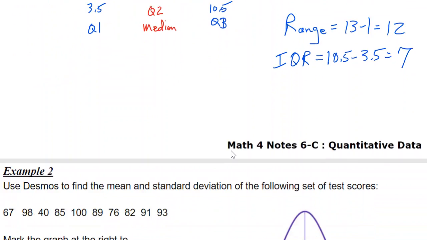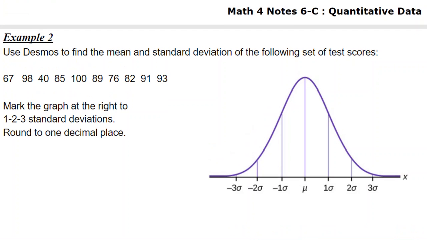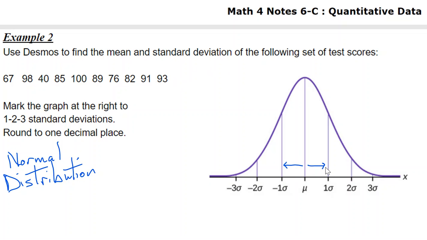Now we're going to move on to normal distribution. Now I'm going to write that word here. Normal distribution is our umbrella term for all of this right here with the bell curve and the standard deviations and the mean in the middle. Standard deviation is just simply a description of spread away from the mean. You know, how far spread out is this data set? Is it all clumped up together tight, or is it spread out pretty widely? We don't know until we get there.